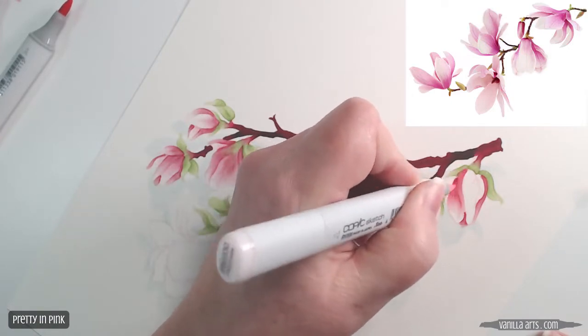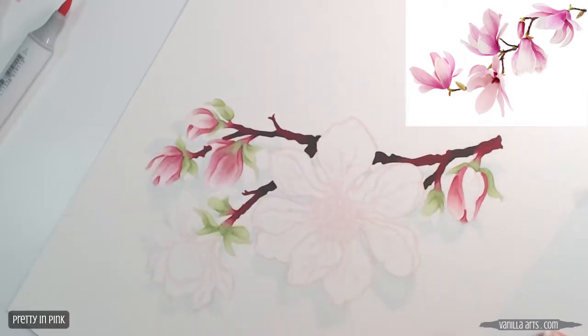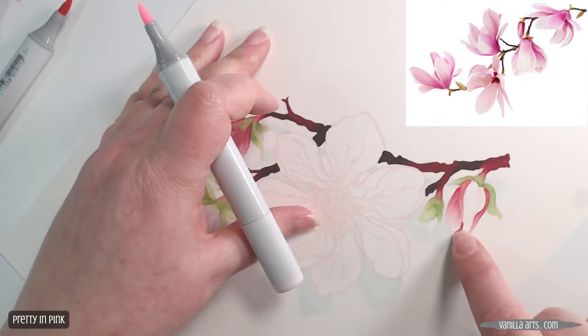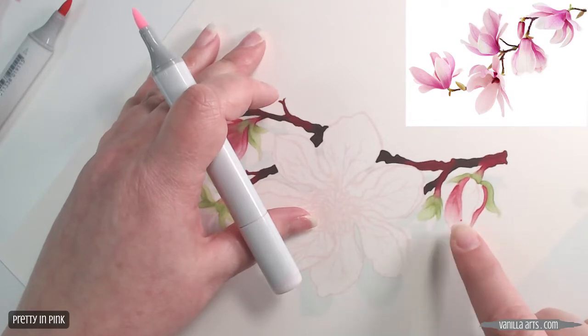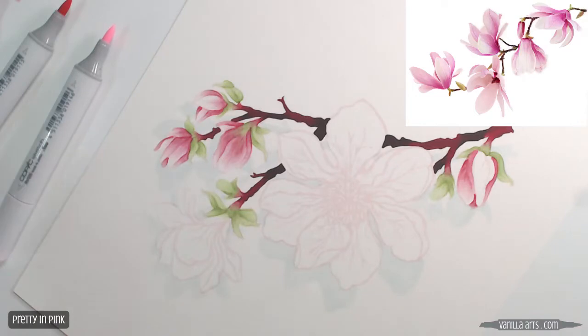All the way back there at the start. And when I'm doing this 000, I am coming down close to the end of the petal, but I'm not coming all the way down. So there is just a little bit of white hanging out there right on the edge.